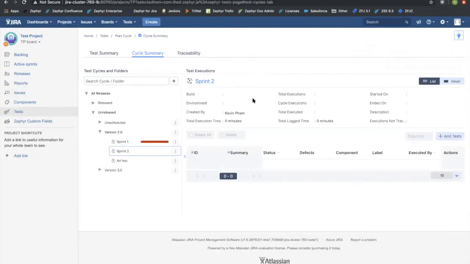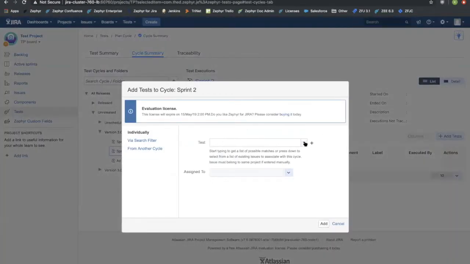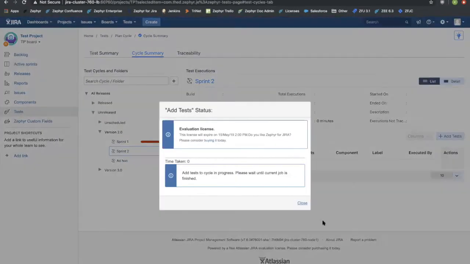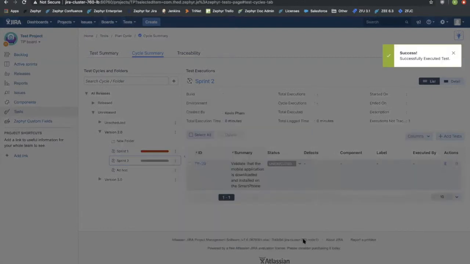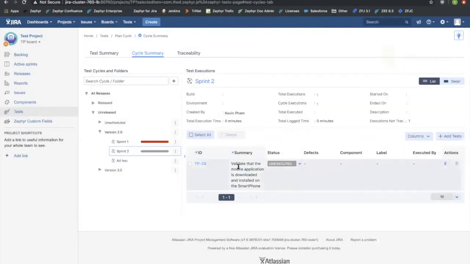There's a lot of different logistics here that we can look at, whether there was a build given, anything like that, log time. And what you want to do next is add your test to your test cycle to be executed. So we'll go here. We'll select which test case we just created, which is TP29, the one where we wanted to download the application, and then add it to our test cycle. After it's added, you can see it right here. Now, this is essentially a way to hold all your test cases within a certain folder structure. We can add more folders if we want to structure it however we want, or we can just add it straight into the test cycle itself to be able to be executed.